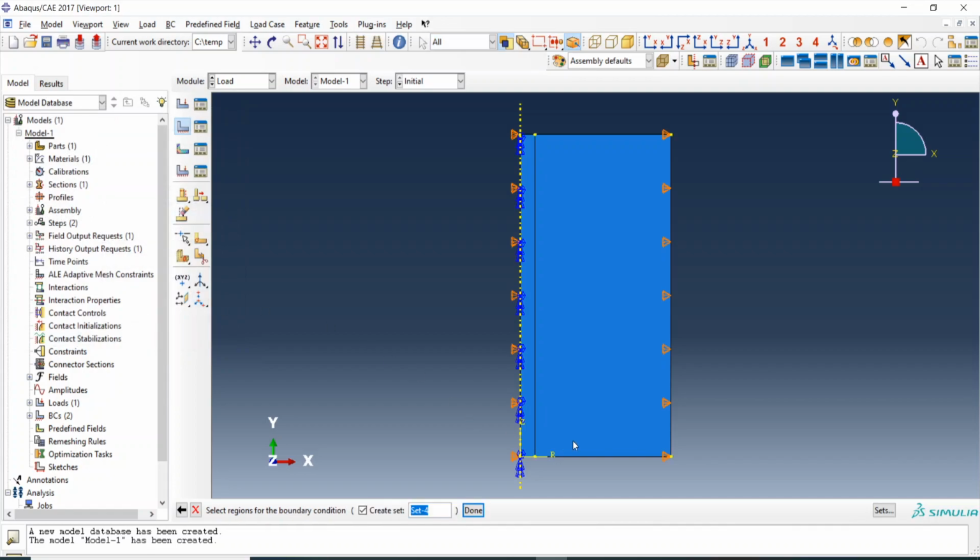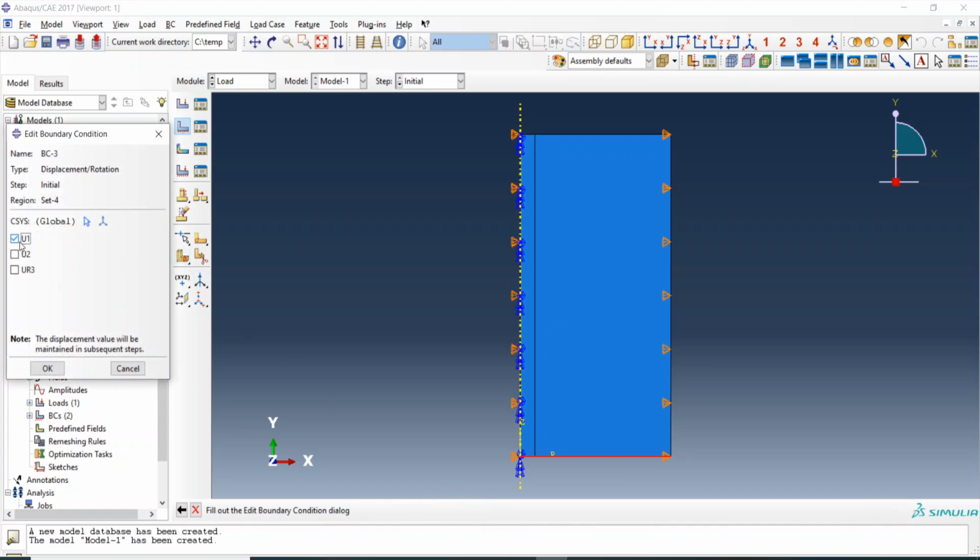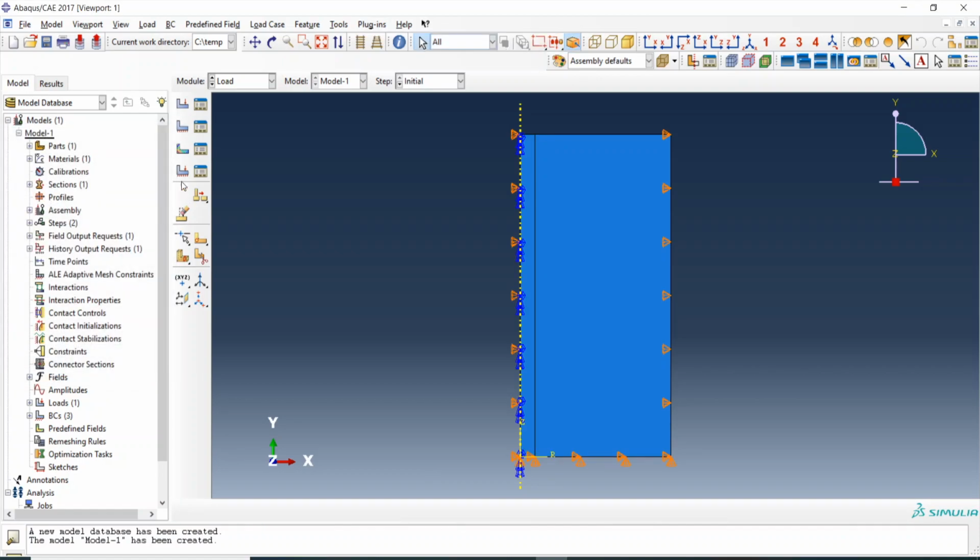Again, continue, bottom, press shift and the other portion, done, and we need to extend it in both the x and the y direction. So we are done with the load module.